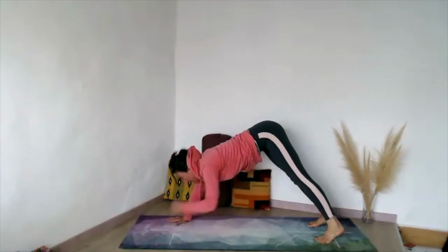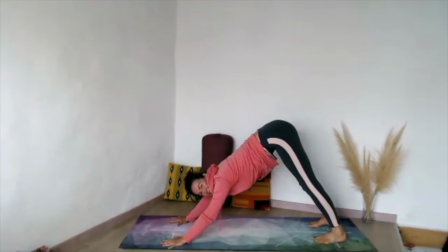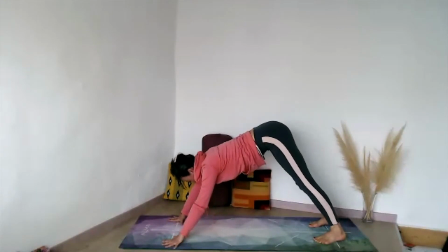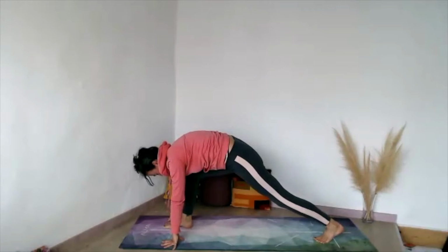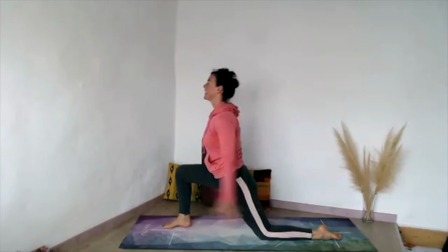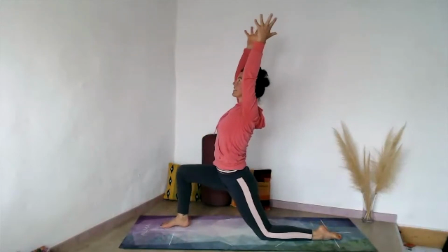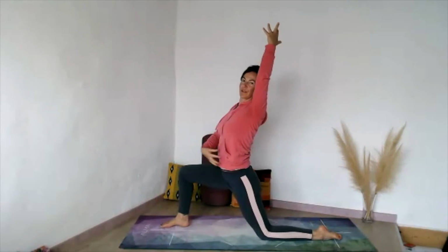Breathing in and out through the nose, keeping the neck long and the weight of the body is going back. Nice. Inhaling, we look between the hands and we step the right foot between both hands, bringing the back knee on the floor, left knee on the floor, lifting the arms, inhaling, Anjaneyasana. We keep the awareness on the core.